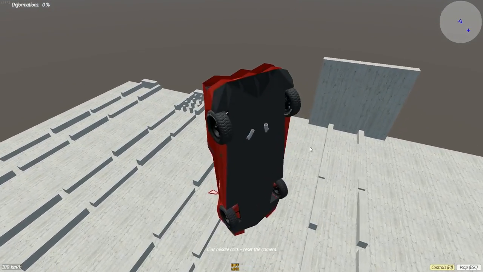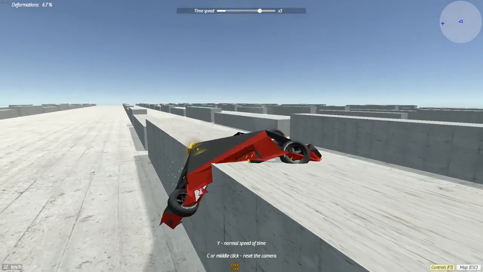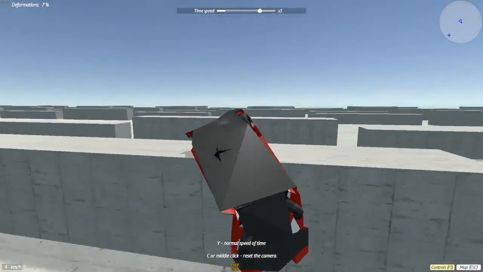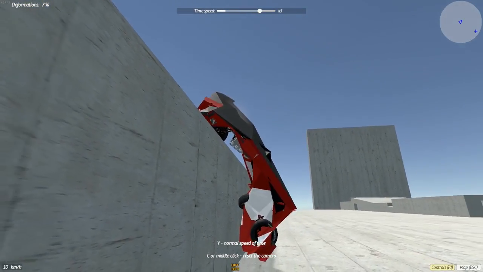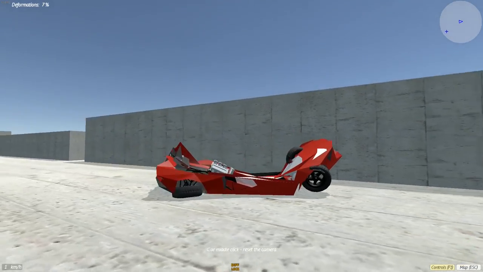Here we go. I don't know if I should do slow motion or not. All right, let's do slow motion. 5 times slow motion. That was great. We landed on the ledge there. That is a wonderful deformation. Look at that. It's like a hot dog now.